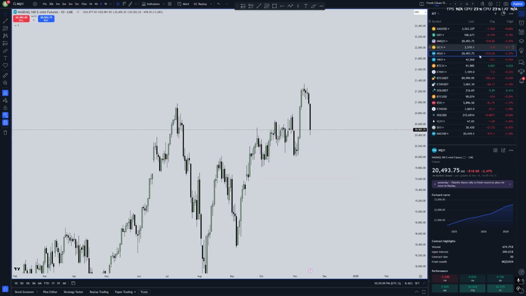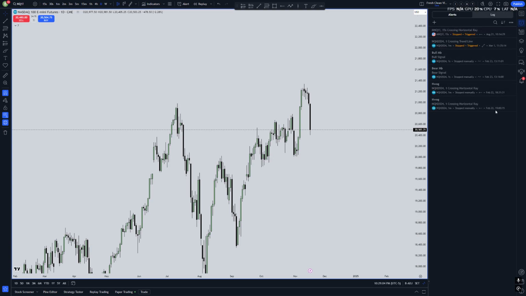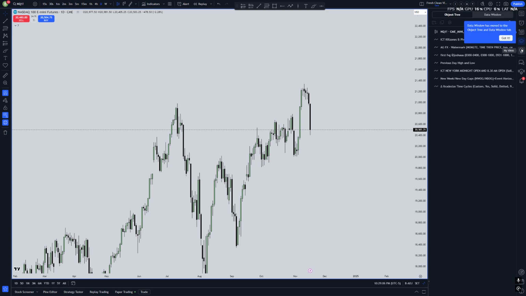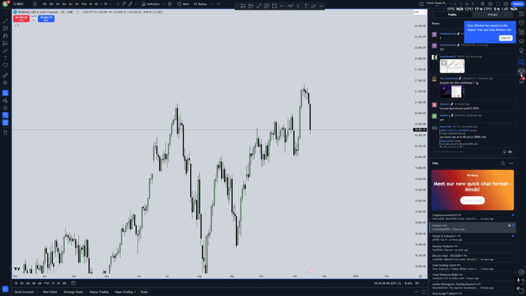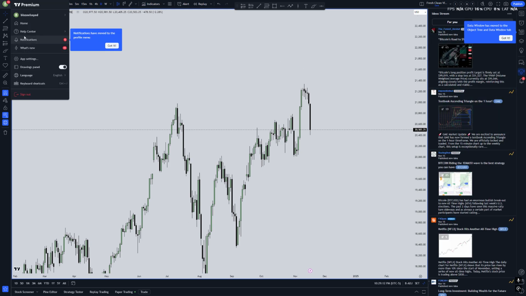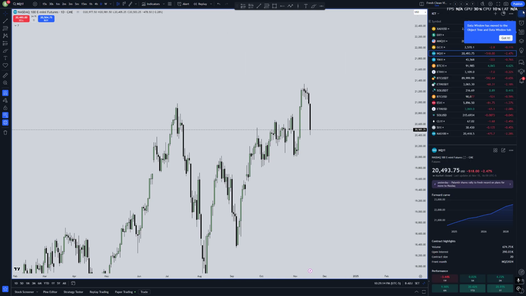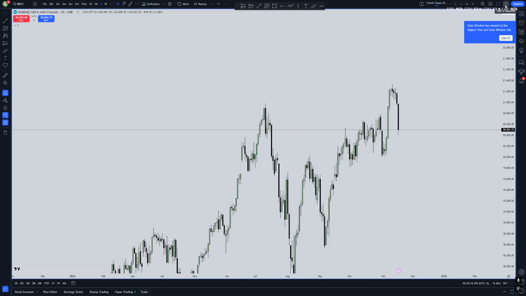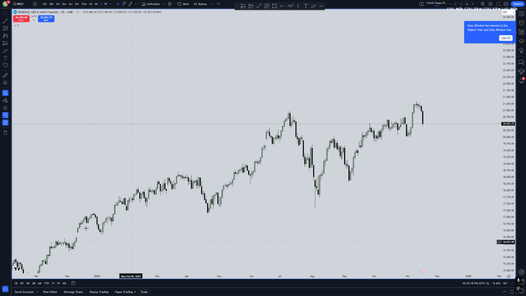Right side of here we've got a short list of all your symbols that you want to click on. I never have this open because it's just annoying. All your alerts, we don't use this. Don't use this. Don't ever look at that. Never looked at that. And then notifications. Never looked at that. So you can screenshot your charts. This is how I take a screenshot of the whole chart if I wanted to. You just hit this button right here.